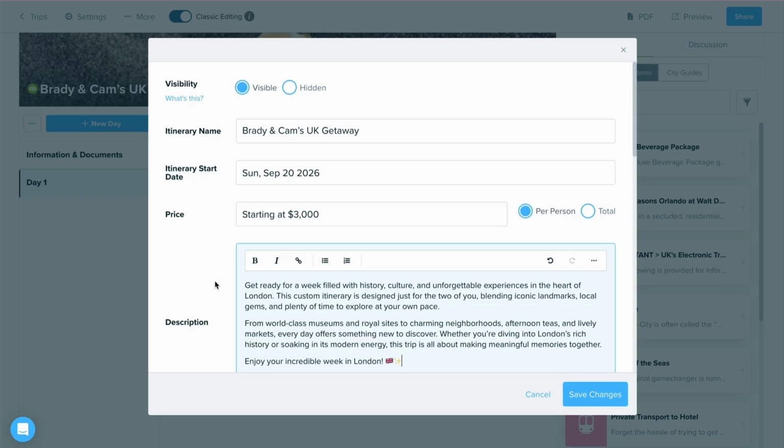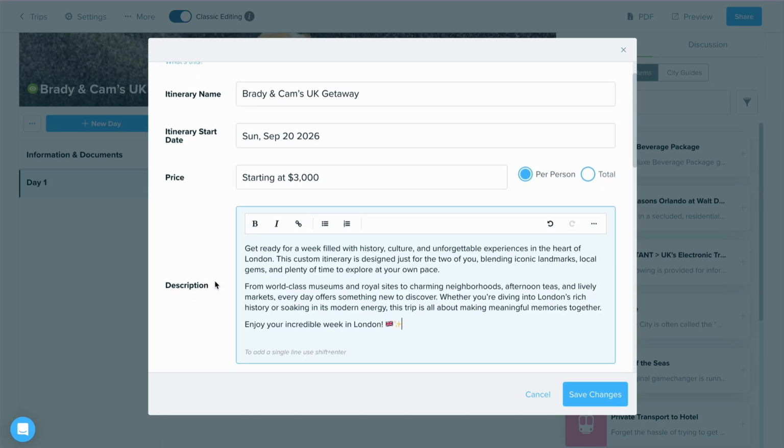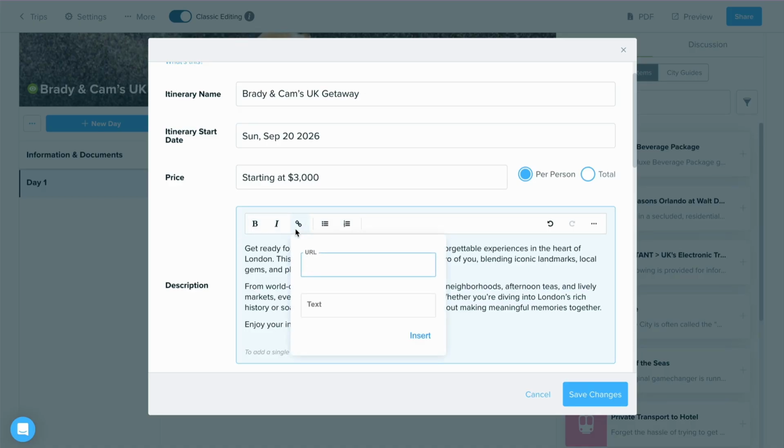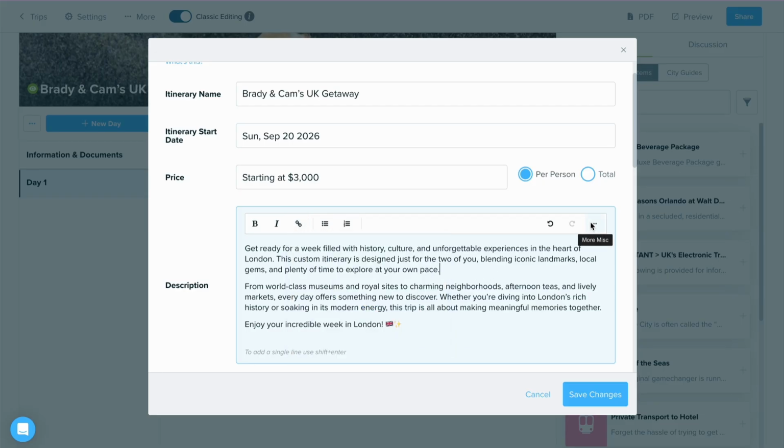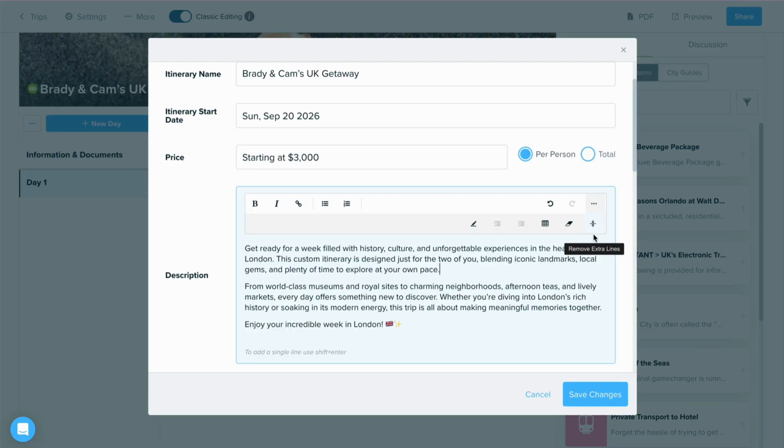I just pasted some description in, but this is messaging that appears at the very beginning of the itinerary. So most advisors will include a trip summary or a thank you note or a little bit of both. Up at the top here, you'll see some different formatting options, such as bolding, italicizing. If you wanted to include external links, you can always click that link option and go ahead and include those for your travelers. If you select the 3 dots, you'll see additional formatting options such as inserting a table. Once done, select Save Changes.